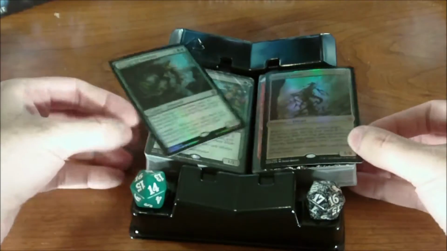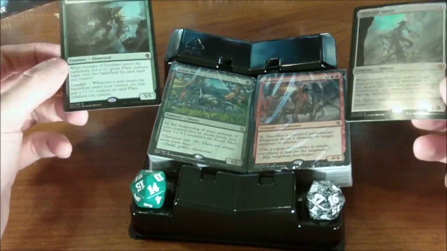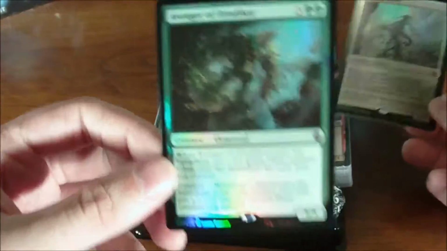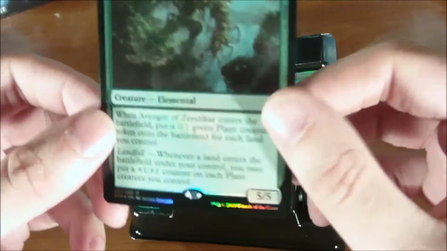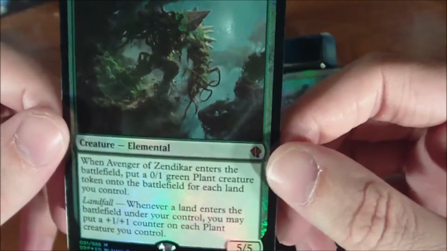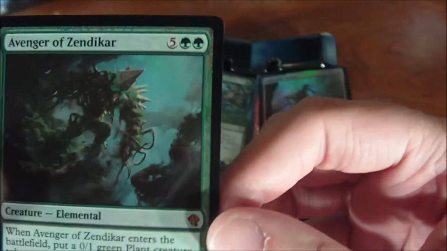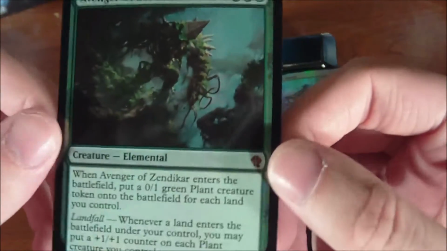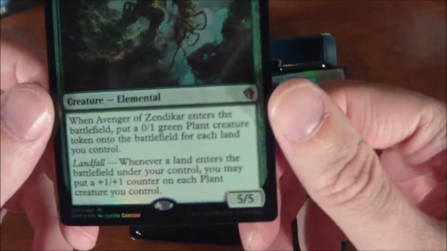And we've got our promo cards, as well as the decks themselves still in their cellophane wrap. So we'll look at the Zendikar one first. So it's a mythic rare, Avenger of Zendikar. So 7 mana, sorry, I think the foil has an effect on the camera focus, but it's a 5/5.